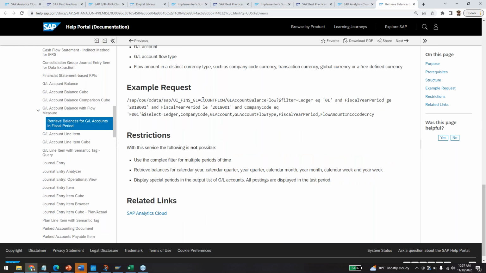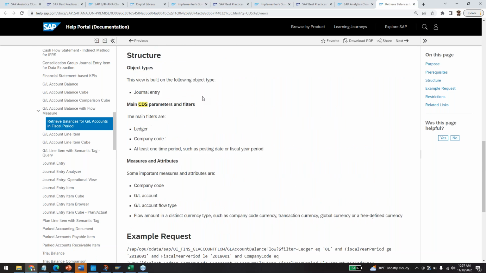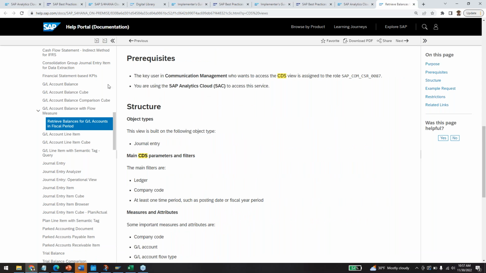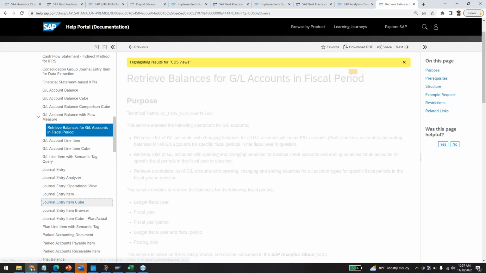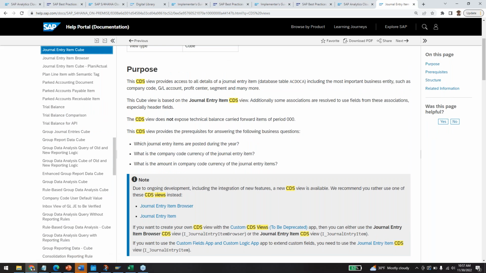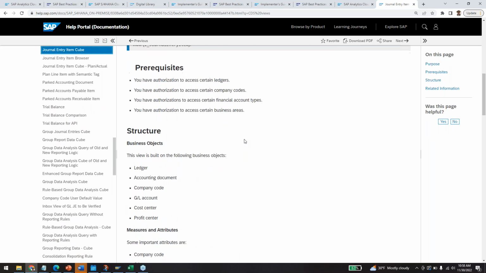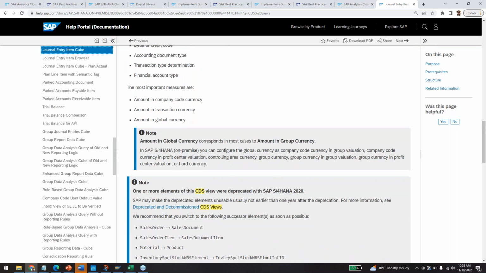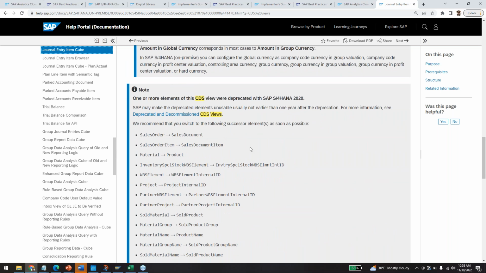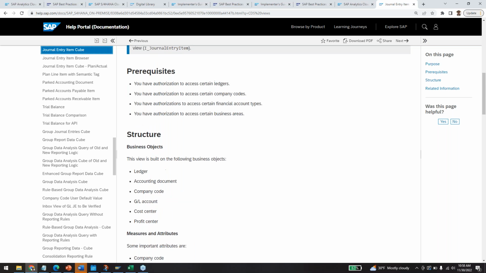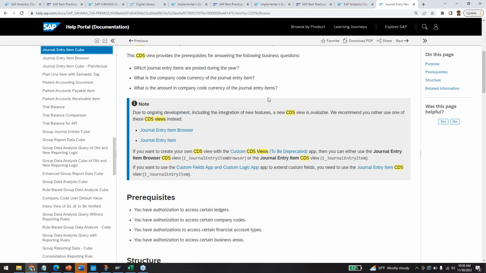Now, again, not all queries require this. Some do. If it does require it, you'll see it here. You'll see some sample code that you need to write a freehand query. But again, not all the documentation mentions that, so that's why I bring it up here. But if we look at some of these other services, or even journal entry item, we can see a bunch of different CDS views that are available. You will not see A_JournalEntryItemBasic in here, right? You'll see I_JournalEntryItemBasic, but you will not see the A.